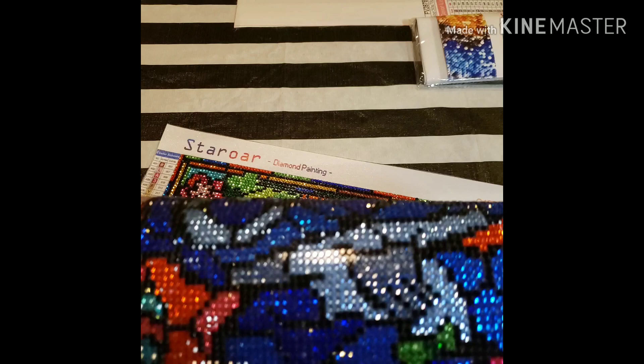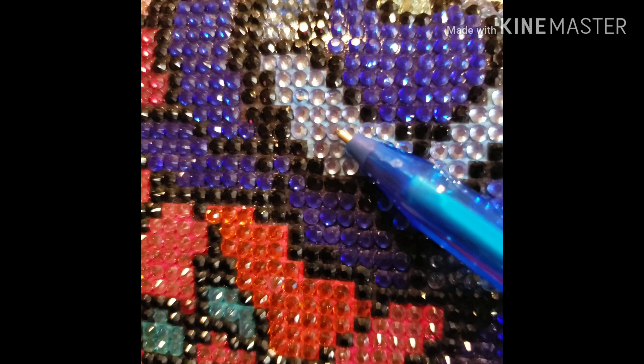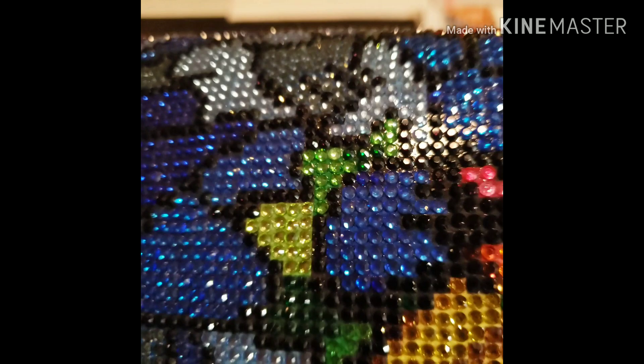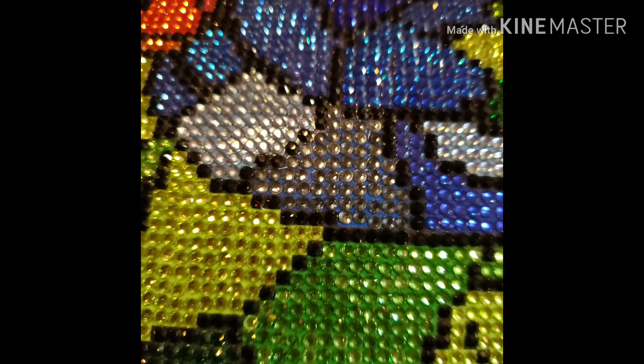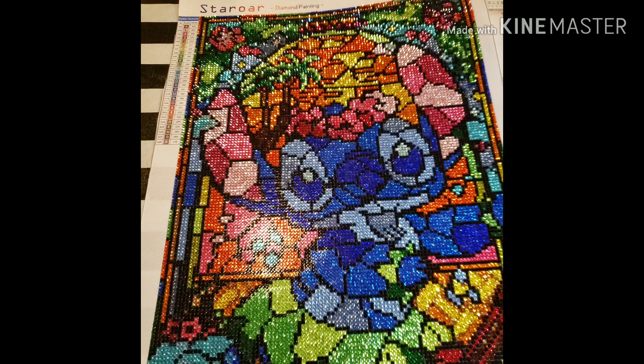I know that might not make sense, but these are rhinestones — look, like that one right there. You can see the silver back. That's what I mean by translucent: you can see the silver back. Some of them had a lot of the translucent ones where you could see the silver back, and I had to poke around to find the ones that didn't have that.